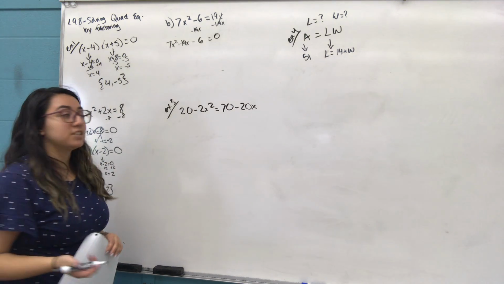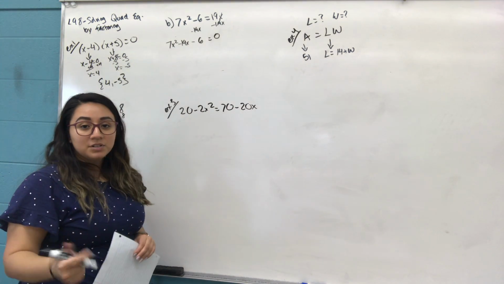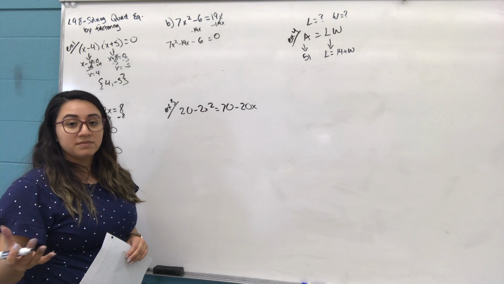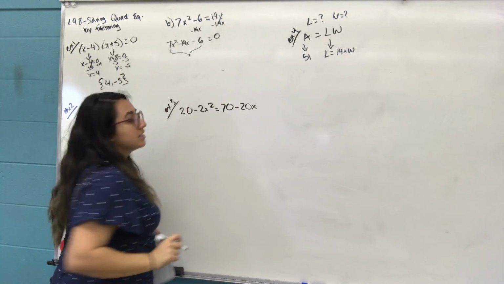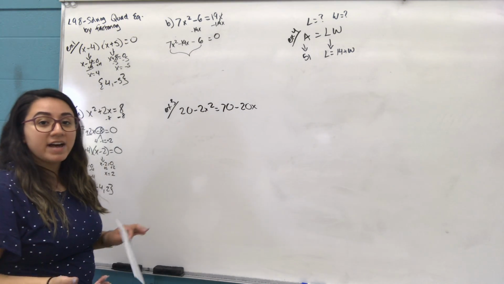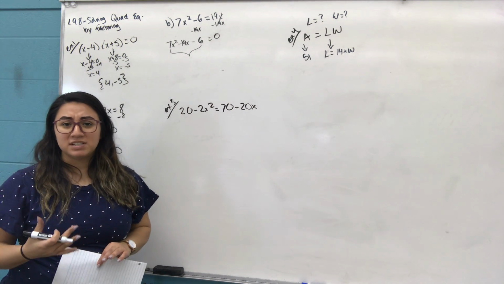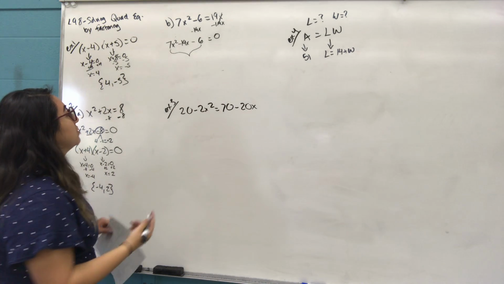Now let's go ahead and start factoring. You can't factor out a number. You can't factor out a variable, so you can't do the factoring common factor way. But we can go ahead and factor with a being greater than 1. Make sure you go back to your lessons. We did this like 2 weeks ago on how to factor this way.